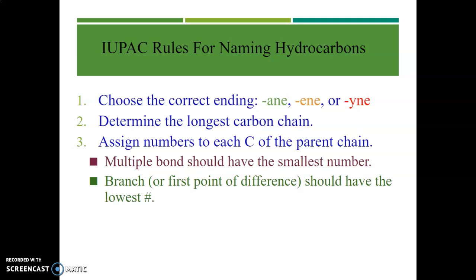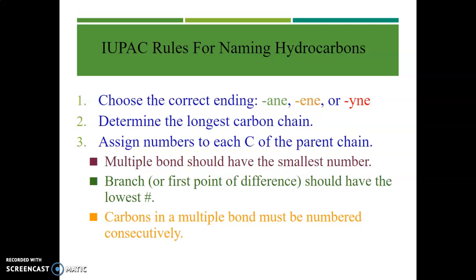And remember, your parent chain does not have to be straight. It can curve. It can do different things. And I'm going to show you on the next slide when we go through that. Our next example. If you have carbons in a multiple bond, they must be listed consecutively in order. All right. So let's say you have a double bond here and a triple bond over here. You list them in order. That's basically what that's saying.